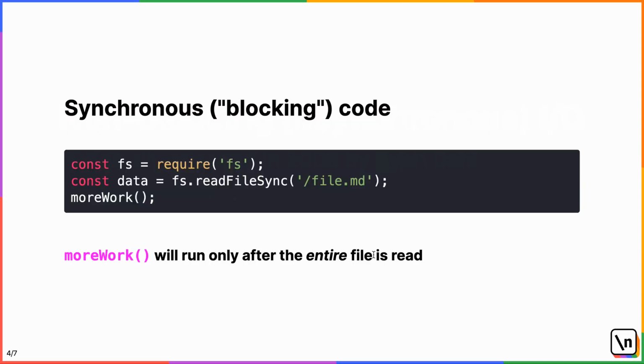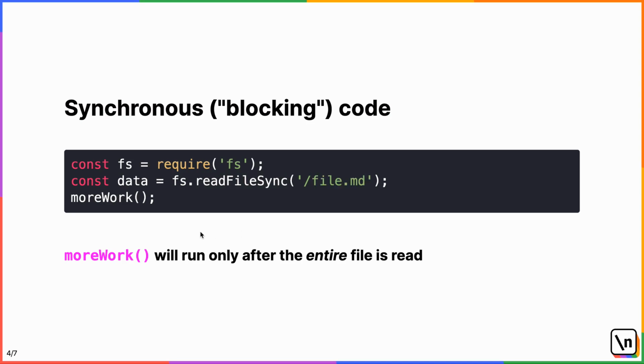Here's an example taken from the main Node website comparing code between the synchronous blocking state and the asynchronous non-blocking state. This example covers the use of the Node file system, which allows us to work with the file system in our computer. The file system module is included by stating require fs, which is short for file system. The readFileSync method is used to read files in the computer, with which here we're stating that we want to read a file named file.md.